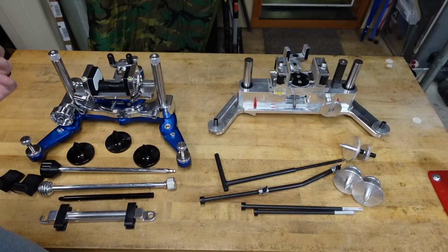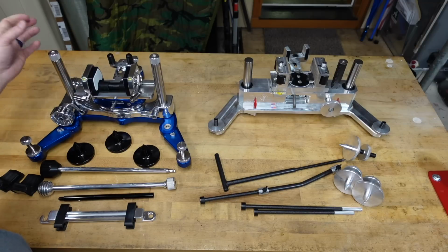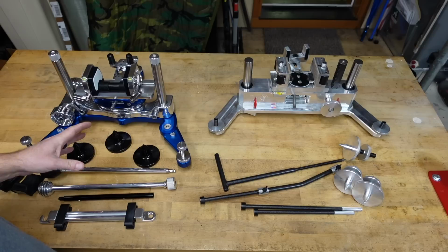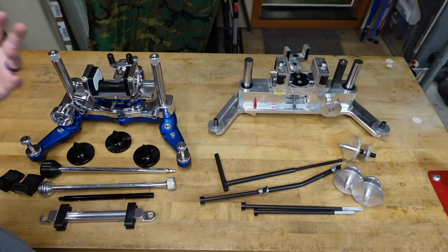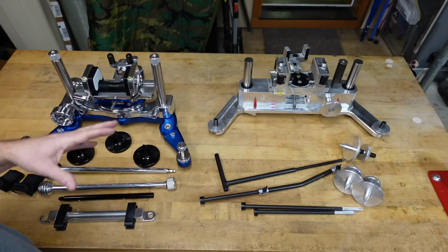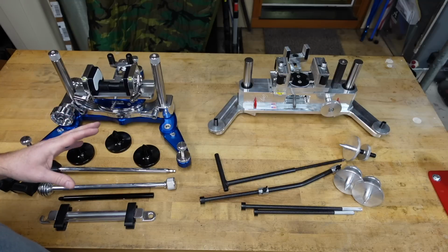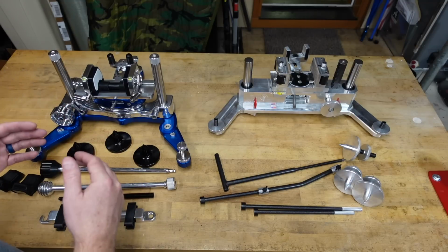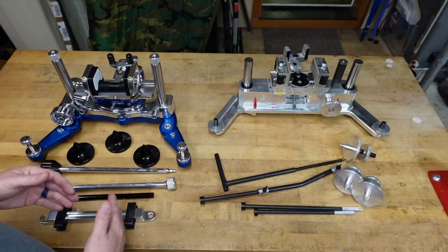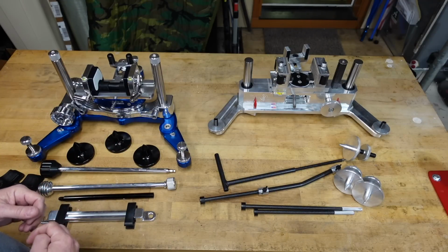The need for people, obviously, to transport them easier, whether it's just in your car, truck, whatever, or flying with them, has now brought about the next iterations of both of these, which are lighter and sleeker and able to fold up and have different things in terms of how they work. So I'm going to go side by side of different things that they do and how each one of them accomplishes it, okay?